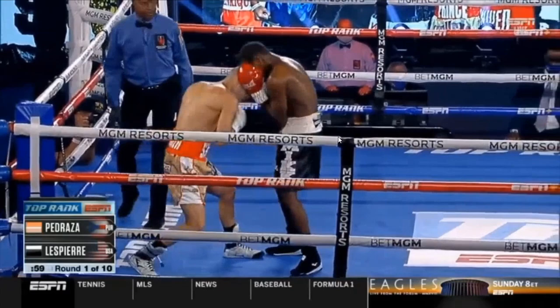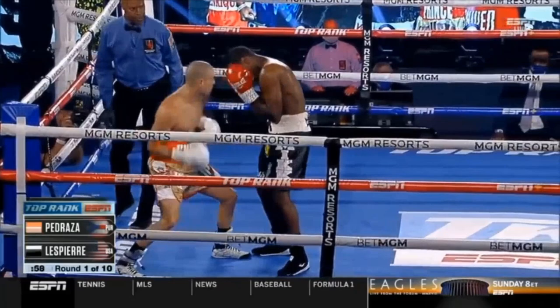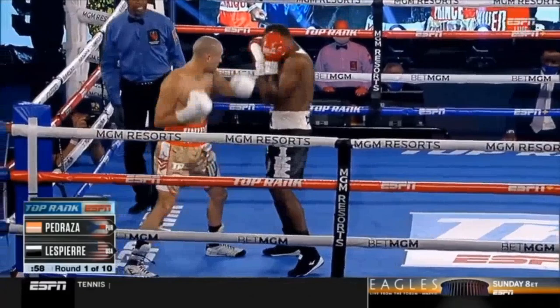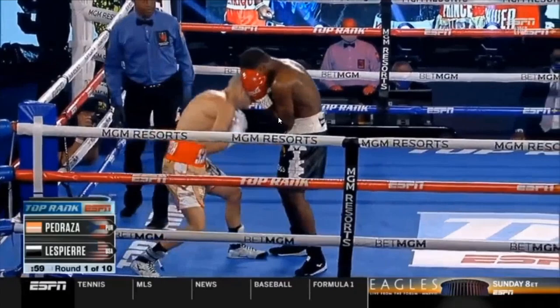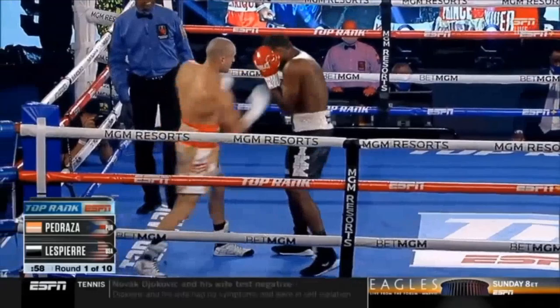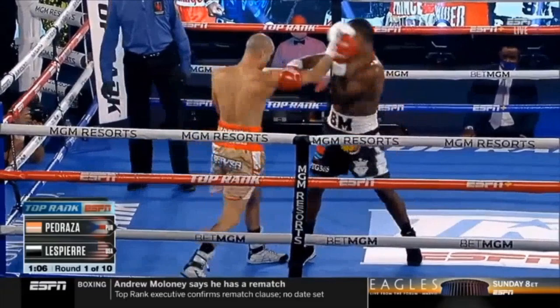As you're changing positions and transferring your weight, changing head slots, and changing positions from front foot to back foot, you're able to confuse your opponent because you can force them to technically change positions even though they aren't the ones moving — by changing where your head is around their guard. You can change what power punches they have available to them and make it much more difficult for them to get on your rhythm and timing, because they have to catch up with their body mechanics to throw the proper punches. So it's not that they're technically confused; it's more that they're not able to transition their body weight and change positions as fast as Pedraza is able to. Mikko is not able to throw a punch, found out of position, and not in a position to defend himself.